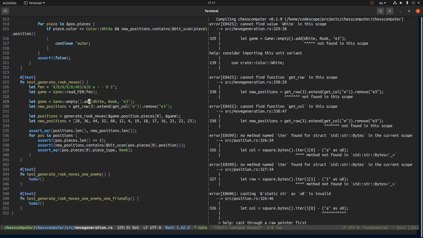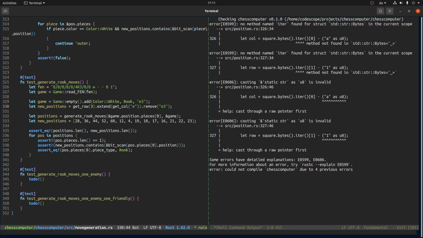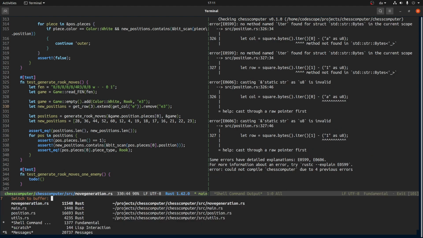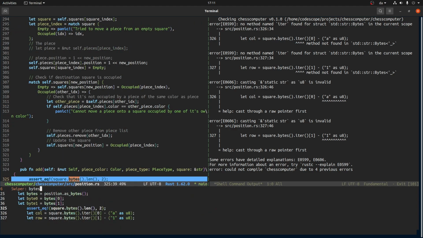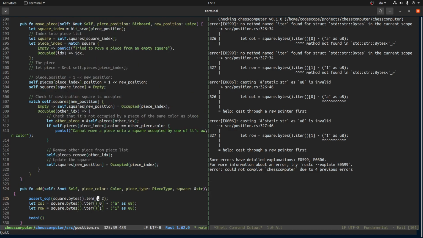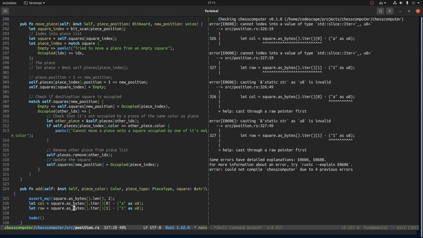It's saying it doesn't know about the white thing. Let's put this guy. Okay, I was under the impression that you could do this. Let's check it. Can I index into a value of enum?